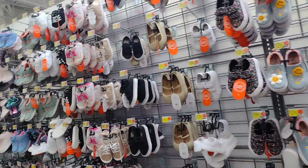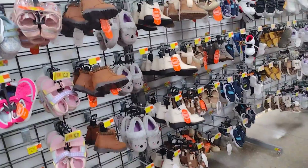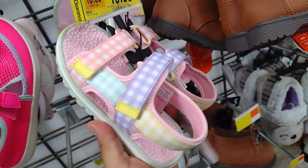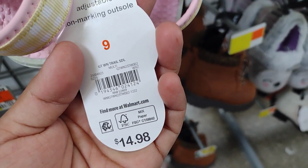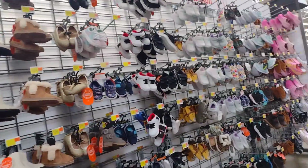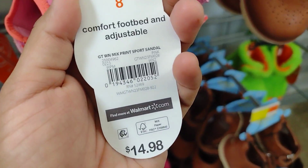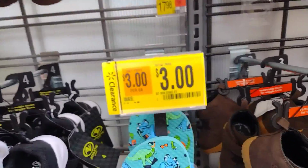Okay. So I'm trying to see what else I can find. I know they have some more sandals and Crocs at the very beginning. Okay, like these are also $10. These are really nice. And the regular price is $15. So even if they don't have clearance stickers, also scan them, guys. Even if they're tennis shoes, they don't only have to be sandals. Because like I've mentioned before, every single time that it is time to go back to school, I always find the girls $3 shoes, tennis shoes, which is the ones that I found yesterday for $3 at a different location. Okay, these are $3 here.